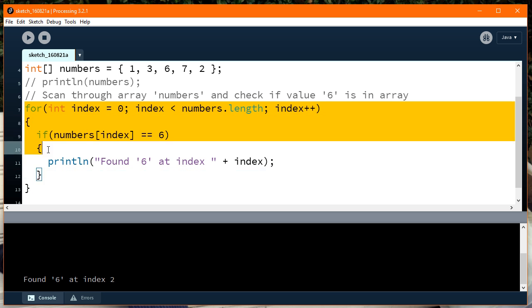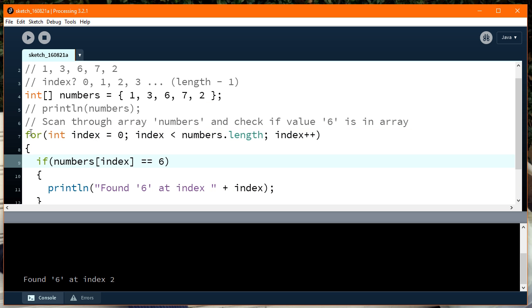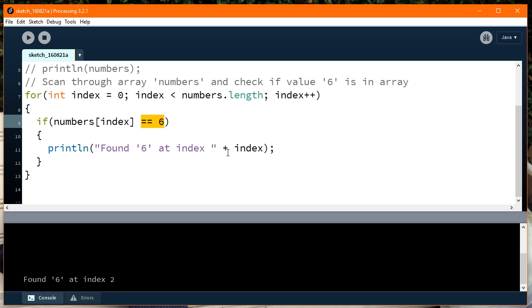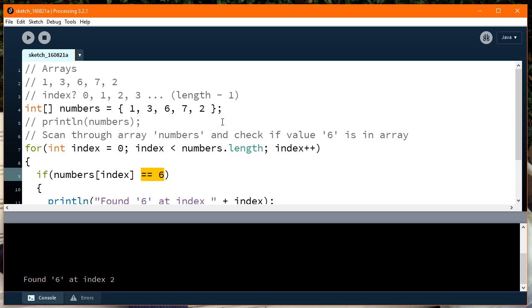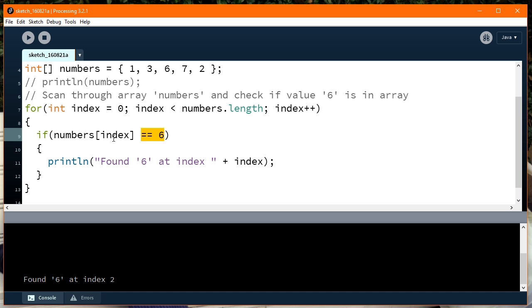So let's analyze what we have here before we go on. We have really two parts to this. The for loop, which looks at every item in turn, and an if statement, which analyzes the current item we're on and checks if it happens to be equal to 6. Now this is going to be running through every item in the array, and imagine this array had 1,000,000 items in it. It would still run very fast, but it'd have to check a lot more items. Now on a modern computer you won't notice how long that takes, but I want you to think about what's happening each time.